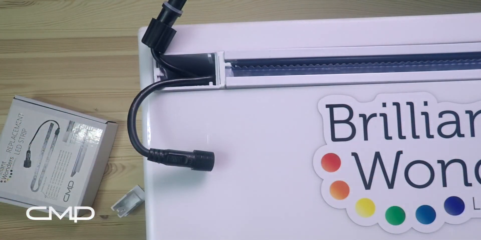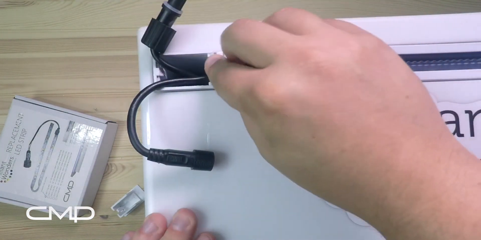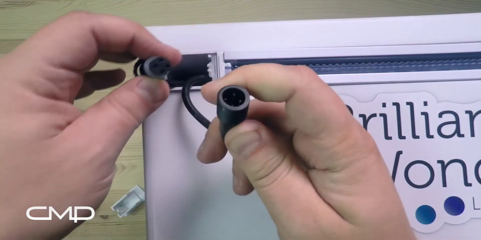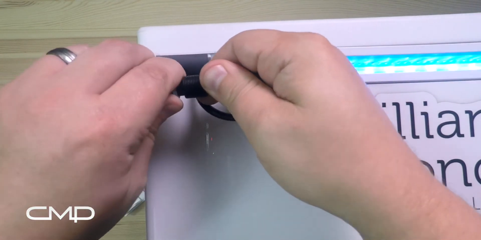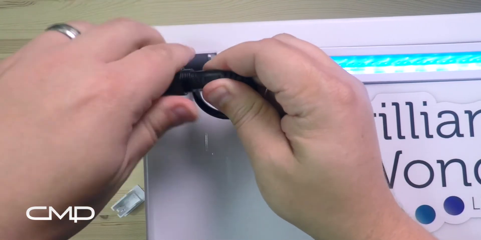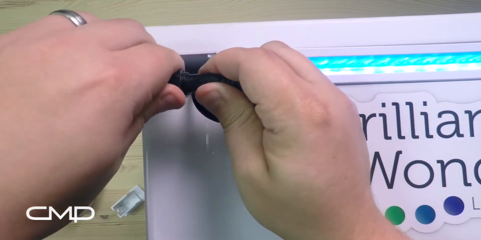So now all we have to do is wrap up. Let's take our locking tab and insert that back in. Let's take our two ends—this has like a little indentation so that will line up correctly every time, you don't worry about it lining up the wrong way. Go ahead and tighten that back down. That is a waterproof connector.